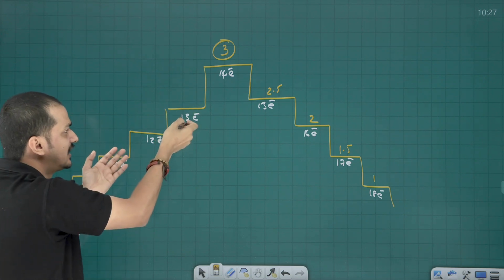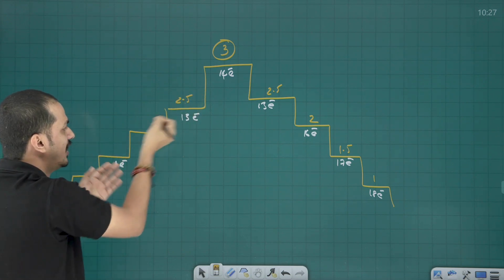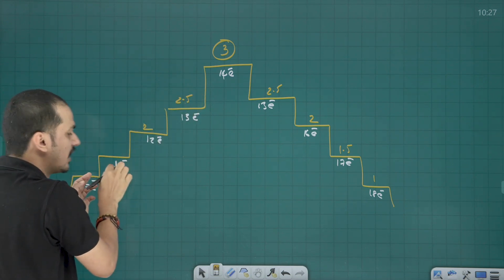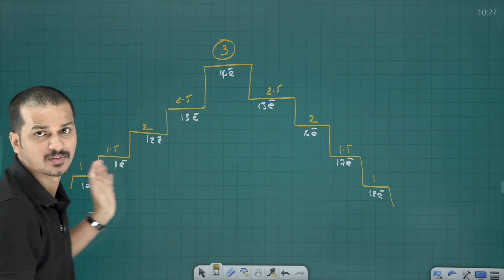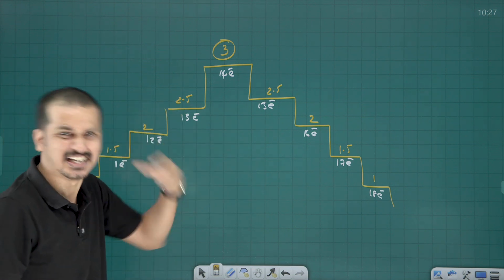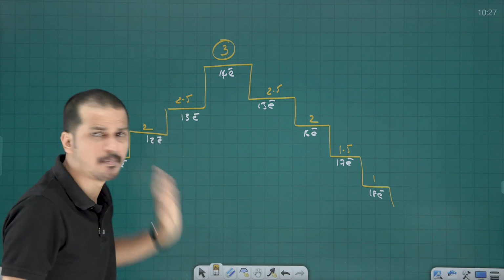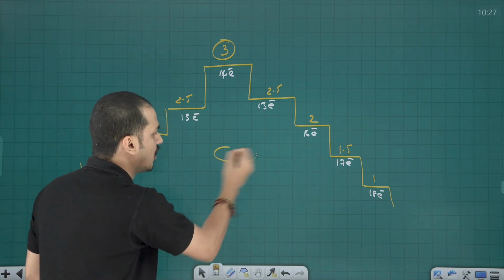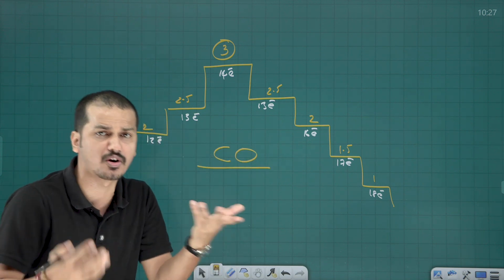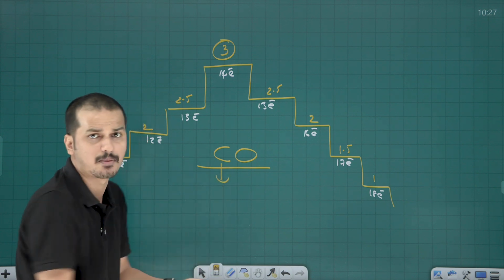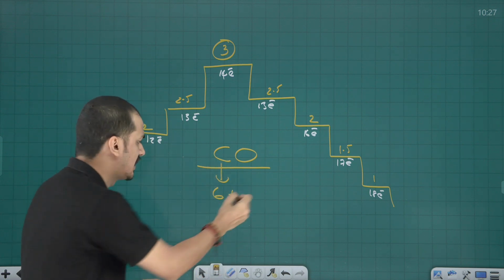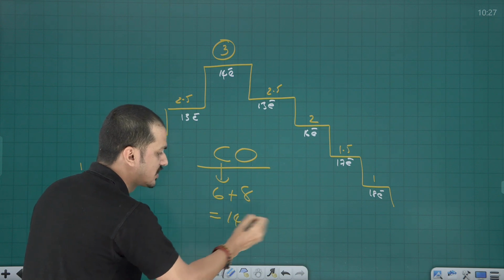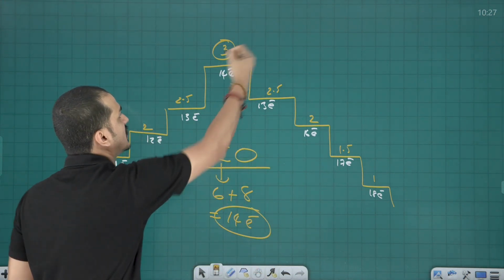And here, 13 electrons means 2.5. Then here 2. 11 electrons means 1.5, 10 electrons means 1. Now if you remember this, easily you can remember. If you remember this, we can find the bond order of carbon monoxide. What is the bond order of carbon monoxide? See, carbon has atomic number 6, so 6 electrons. Oxygen has 8 electrons. So total 14 electrons are there. 14 electrons means bond order is 3.